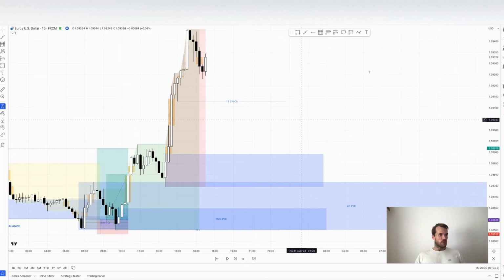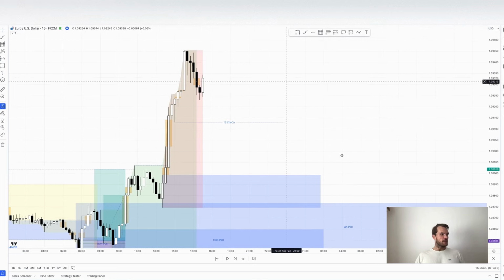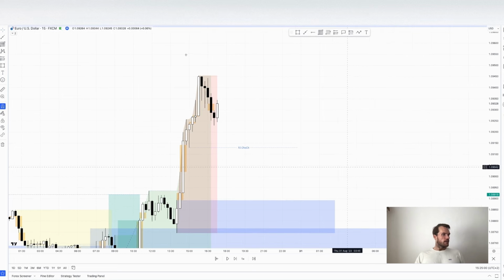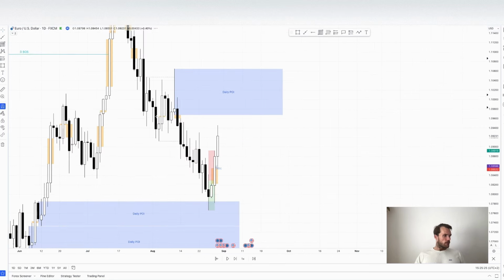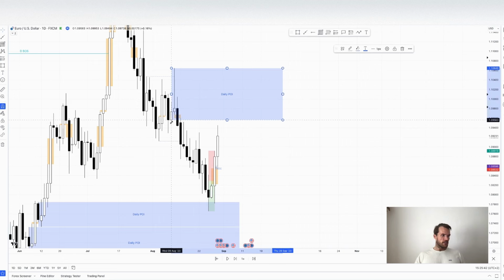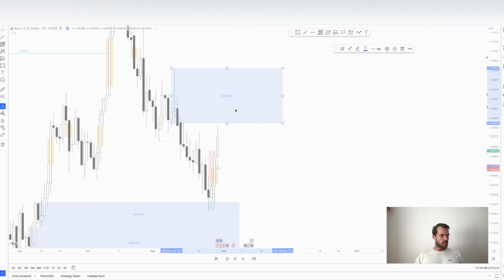Because we're so high up, and even though my daily demand is drawn a bit higher here, I think if you were to cover the whole area, we would be inside it. I'll just show you what I mean quickly. Go to the daily. Yeah, so see this wick? This is the whole move up to lead to a sweep. Potentially could be rejecting already. We've swept all these highs as well. A lot of liquidity gone, so we're in the discount zone of the daily.